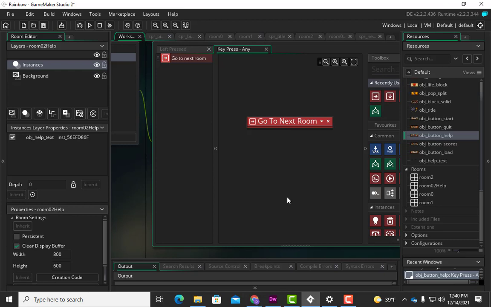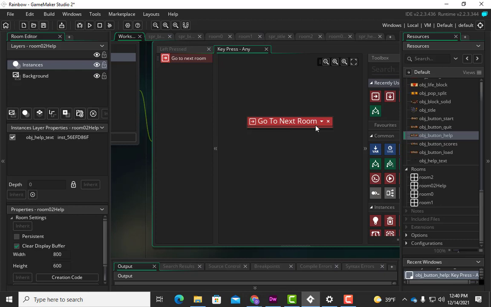But if you press H to go to a help room, then don't you just want to go back to the previous room? Oh, I see what you're saying. Like if you're on the 9th level. Oh, yeah, that's a good point. So maybe it's not the next room. We want to go back to the room you were on. Yeah, but previous usually means previous in the game, not the one you were just on. So how are we gonna do this?